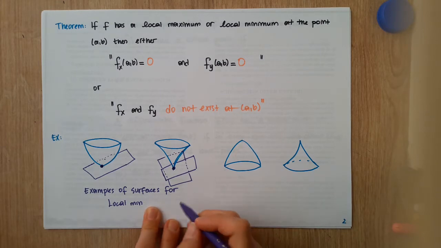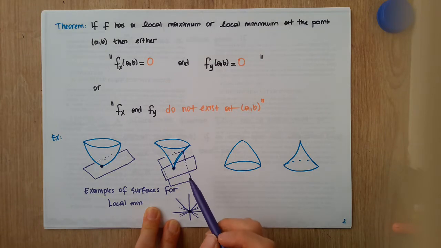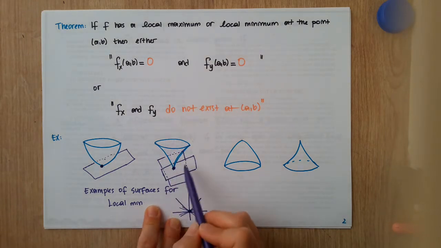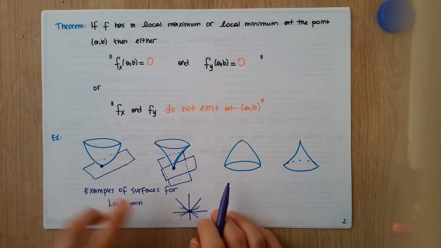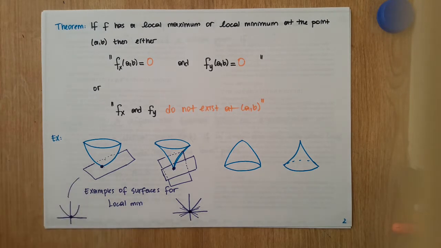Like in the absolute value function in the single variable case. There is no derivative here because you may sketch more than one tangent line. Using that idea, you can imagine the tangent planes for this surface also. But for this one, in the single variable case, you have such a parabola, so you have just one tangent line, which is the x-axis. These are examples of the single variable case, but the idea is the same.